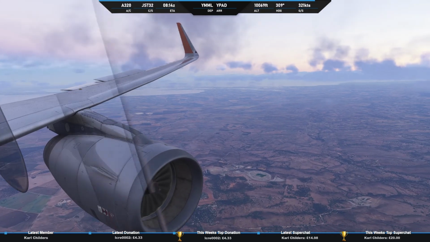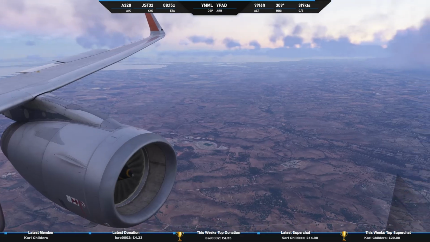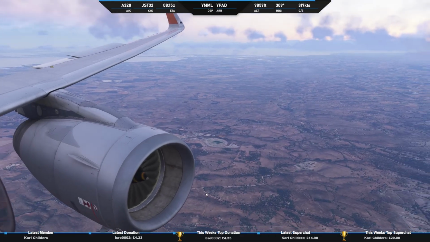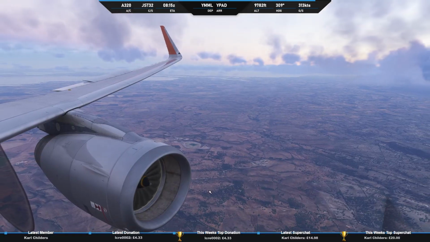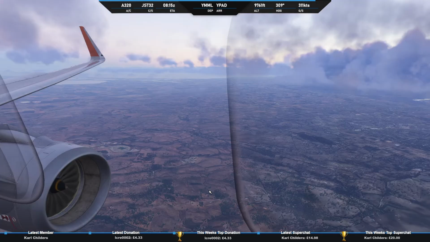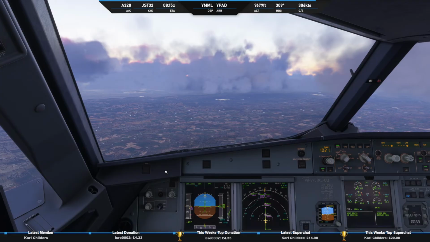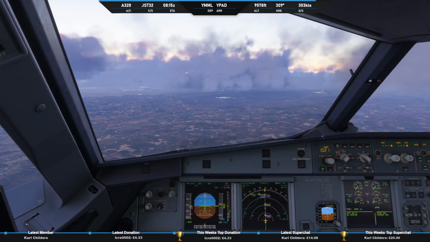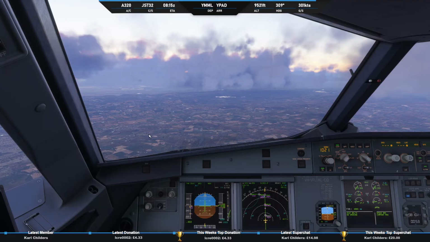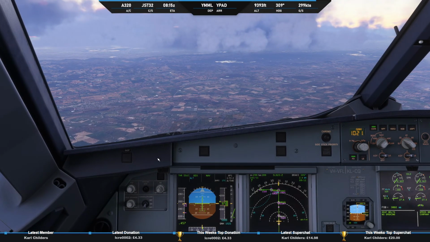I'll try and reset the view if I can. So, something like that. There you go. Wouldn't know I have a cabin now, apart from the little window artifact. Speed brake's quite effective on the 320. Oh yeah, getting rid of 2020 will free up a lot of hard drive space, absolutely.